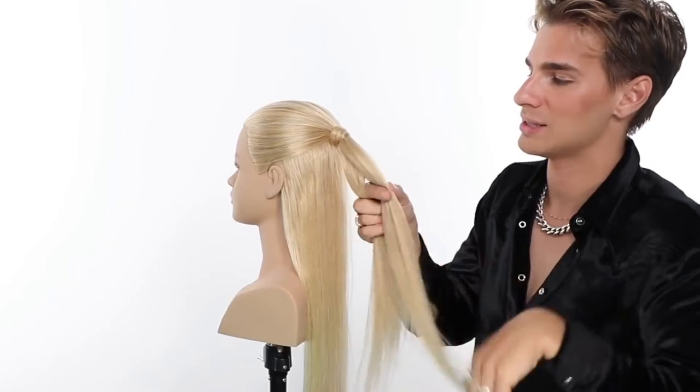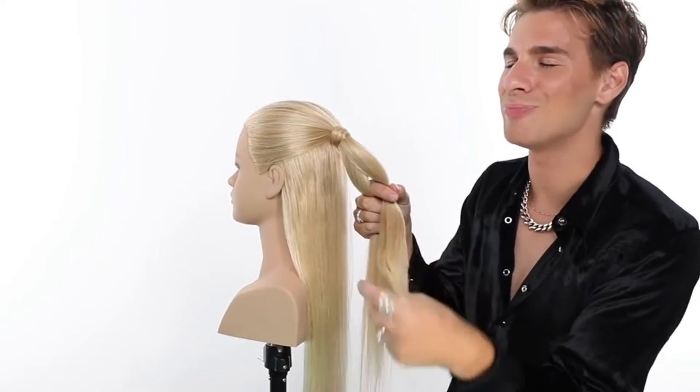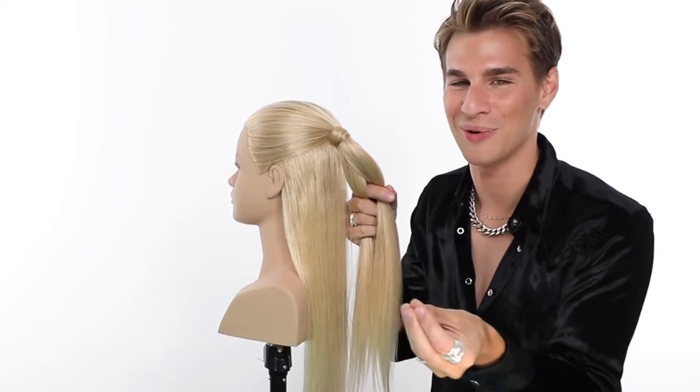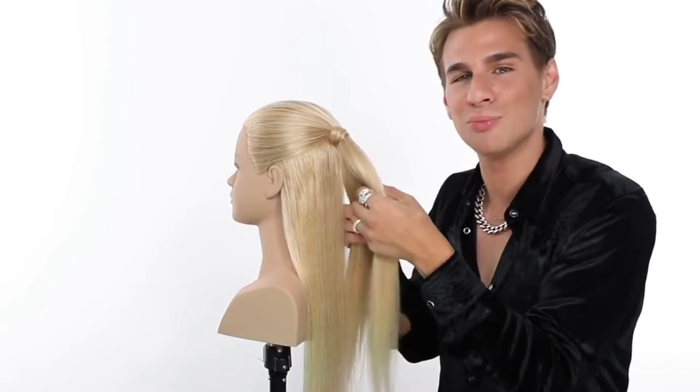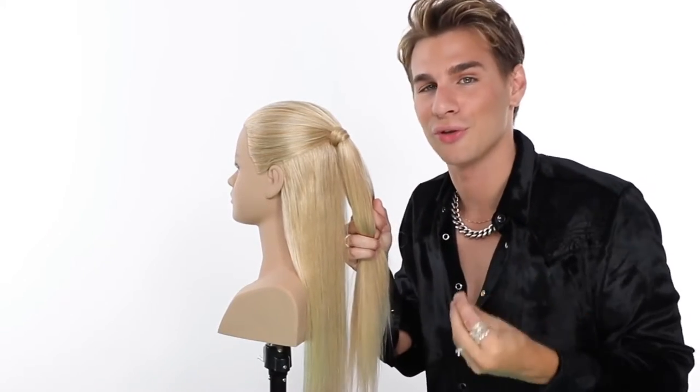We got our three strands here. Make sure they're all nice and even. Do your best. And now, take a deep breath with me. Let's do a little meditation real quick. In through the nose. Out through the mouth. Beautiful. Now we're ready to braid. Every time you braid, I want you to do that for me. I want you to breathe. I want you to get centered with your thoughts, okay?